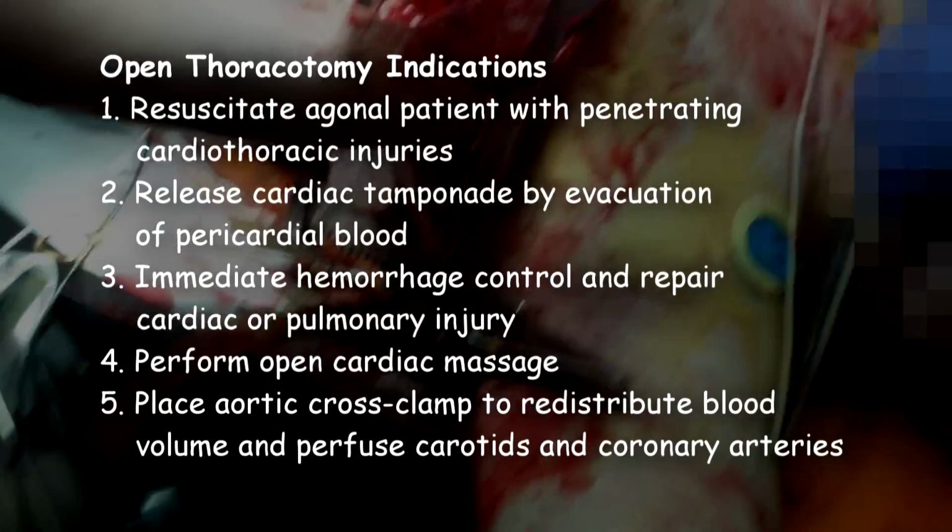Mike, he had tracheal deviation to the left side. He had major tracheal deviation to the left. They got about 200 cc's of blood out of his left chest. His right chest, sorry.